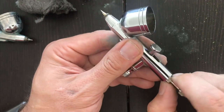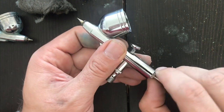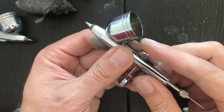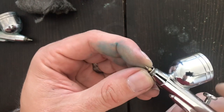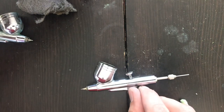Now, when you tighten it back, I always have to do a test where I'll pull on it to see how far back my needle's going. I don't mess with the adjustment on my needle, which is the rear knob on that whole needle assembly. So I basically just have to put it back in the same amount that it was when I took it out. It shouldn't probably be tightened all the way down.